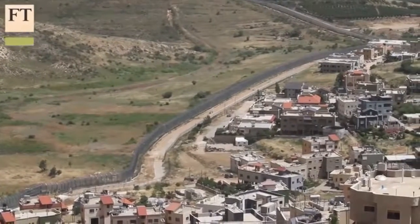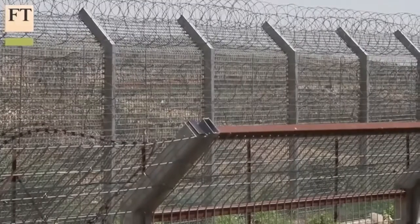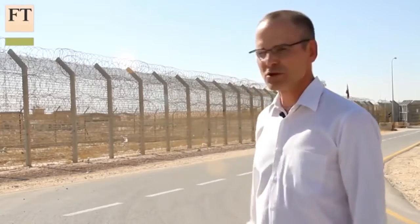The new fence at Israel's border with Egypt stands about six meters high, reaches far underground, and bristles with sensors and high-tech surveillance equipment aimed at stopping all would-be trespassers. Israel, which is surrounded by what it sees as hostile neighbors, has become an expert in border security — or put more simply, building walls and fences. What you see here along the Egyptian border is part of a bigger plan by Israel to surround its entire territory with a high-tech fence.